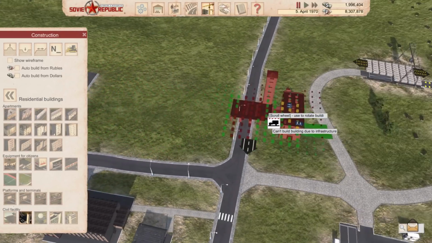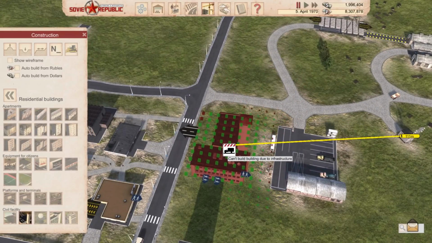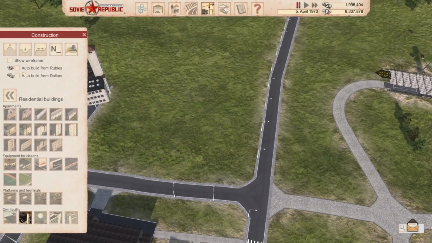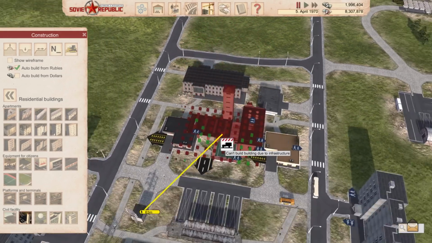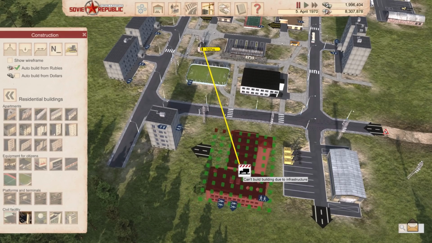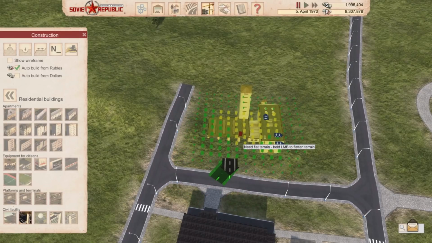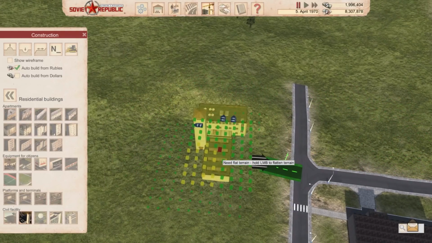So what we're going to do is we're just going to auto build it with rubles. This one we're just going to auto build with rubles. Where can we place it? I'm not going to place it there where it's going to mess up everything else. We are a little stuck for placing. This is why you shouldn't be building roads beforehand. Maybe this is what we want to do.